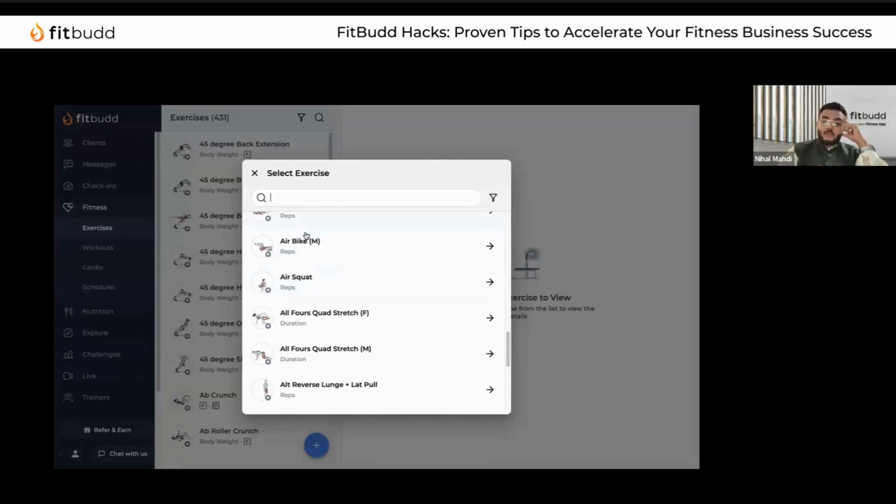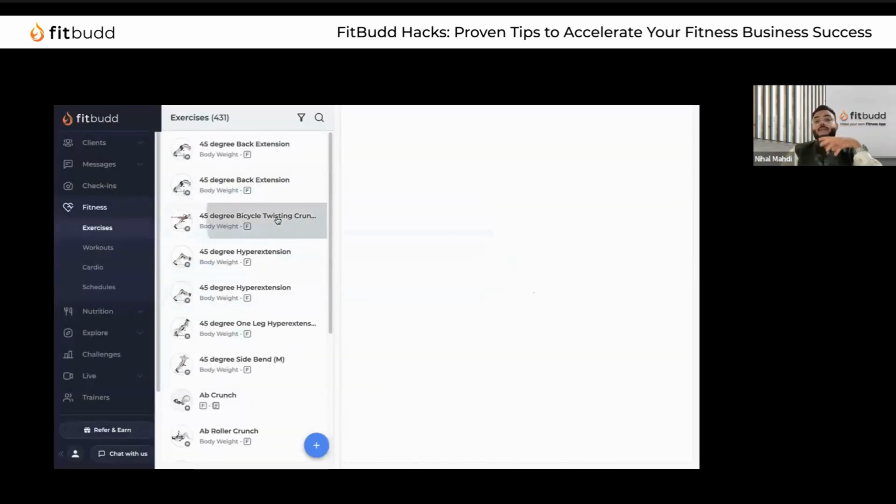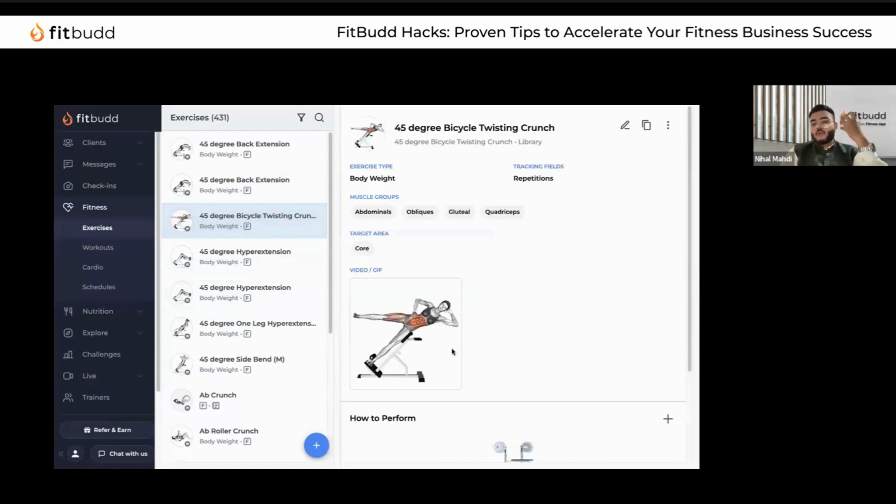Now, one tip I advise for you guys: if you have a limited program or a template that you have already decided, a fixed proven program that is giving results to your customers, then for those exercises I personally recommend you upload your own videos. This way, your clients will see more of you while they are interacting with your application.